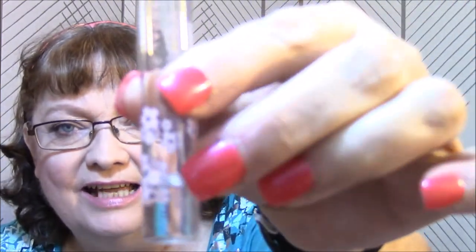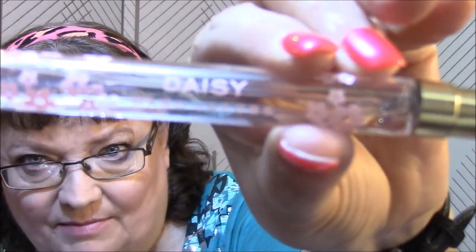Next is Marc Jacobs Daisy, which was the first perfume I ever got. I'm just about done with it and I'm so sad because I love it. I first bought it at Ulta about two or three years ago — it was around $21. I've been very sparse with it since it's one of my favorites and I save it for special occasions. Marc Jacobs Daisy is a fresh, lighthearted floral scent featuring notes of violet leaf, jasmine, gardenia, and white woods.